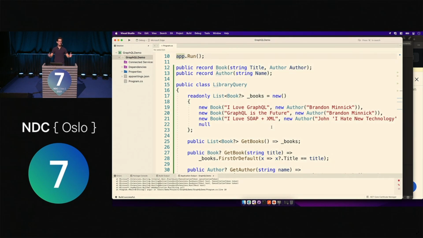To repeat the question: what if I only want the title of the book, but in the database we've got everything about the author, the year it was written, the copyright information, and we don't care about all that? Could we make the database query itself only return the title? I know there's a way to do it. I'm not sure if we manually have to specify that, like maybe with a LINQ query that is more unique to that, or if there's a generic way of doing it. But I know it is doable, because that's also one of the big benefits of GraphQL.